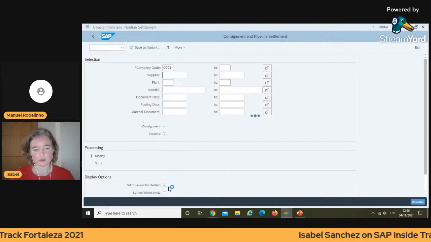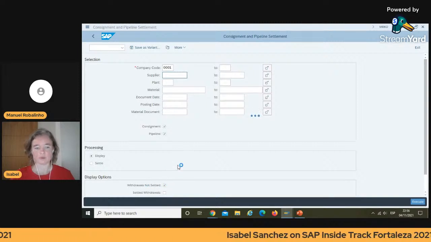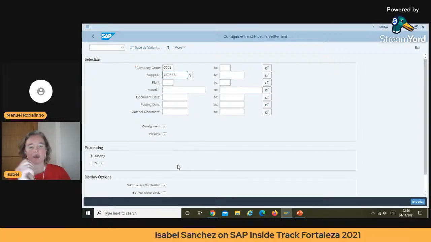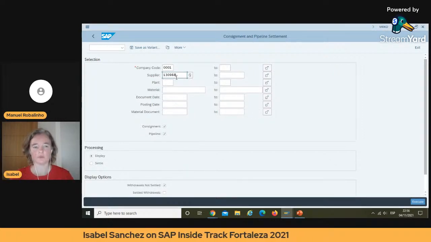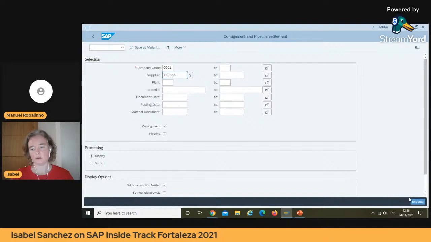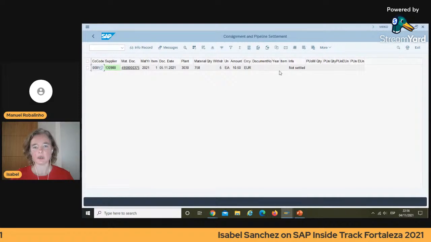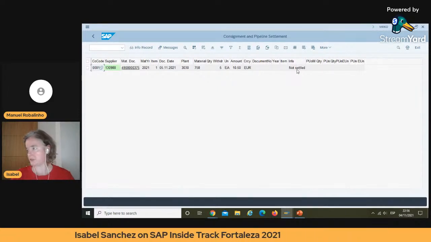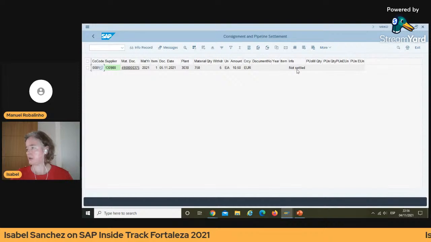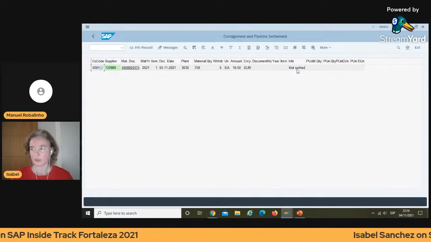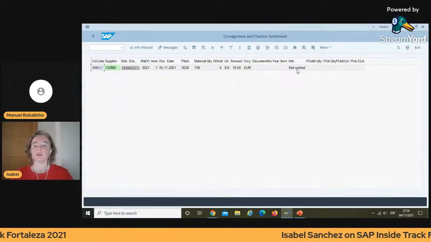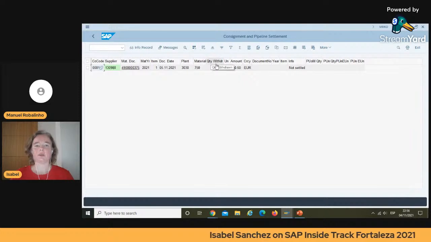I will use no settle because I will settle the ones that are no settle. It's logical. So I will execute, and as you can see, there is one document not settled, which is the withdrawal that we have done in the former step, 5 units.